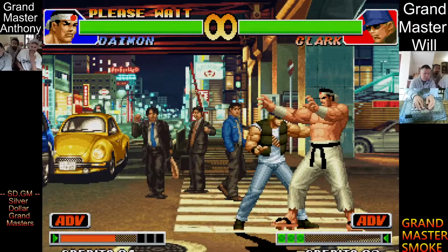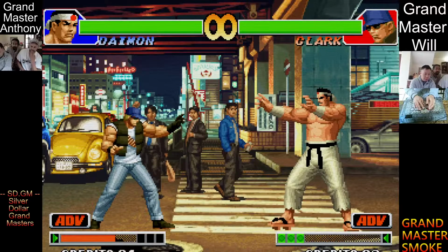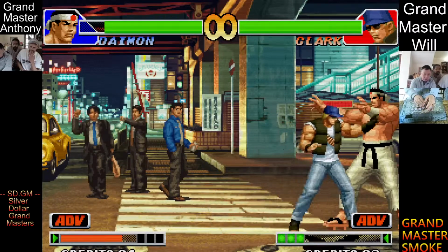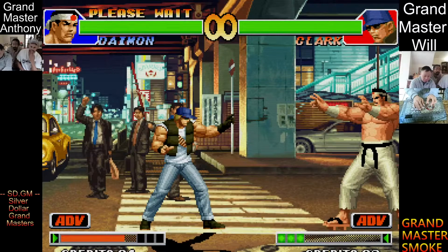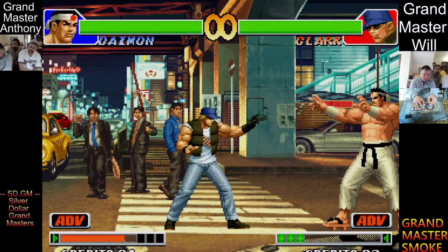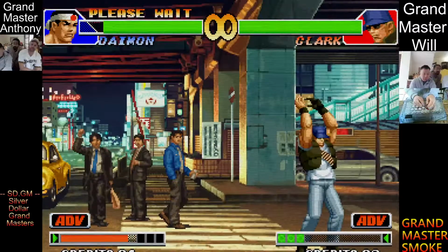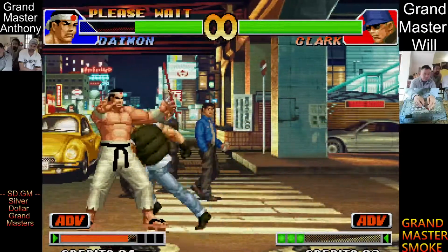So you can do it with kick. The best one people used to do is crouching kick into super. You can just sort of plant it. That one's a bit harder to do. You sort of have to hit the kick as you go in the half circle motion back. You press it at the bottom, so it does a sweep. So it's a crouch super. You've got to do the motion, but hit the kick at the point in the motion where he does a sweep.